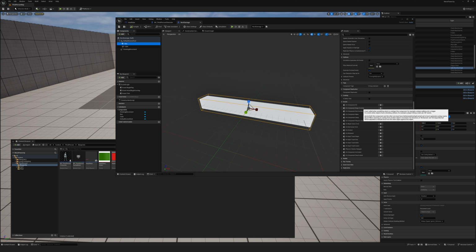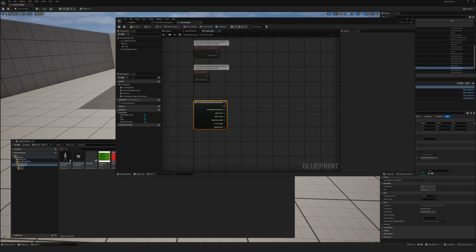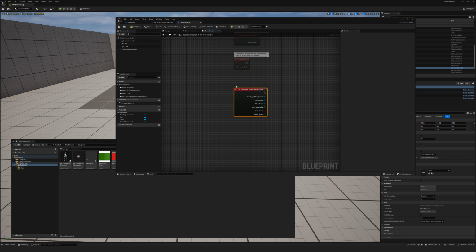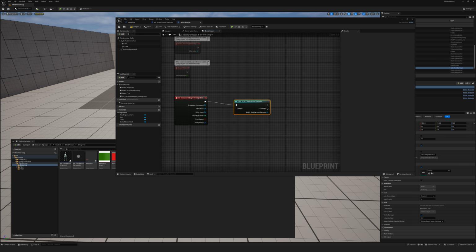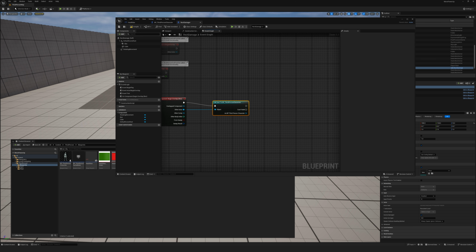On component begin overlap right here on the events, we're going to click on the plus sign, and it's going to add an on component begin overlap. So we want to cast this to our third person character. Cast to third person character, our blueprint system, and our other actor goes into the object section there.